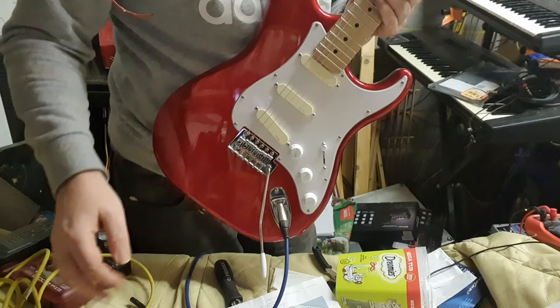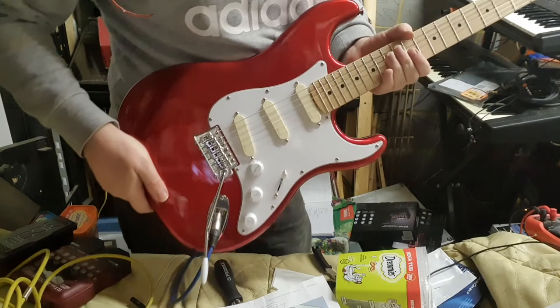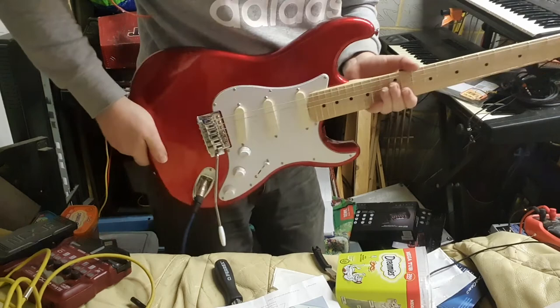Let's have a quick go of this guitar. I was going to try and use a pick, but I'm not so good with a pick. And obviously the tuning is going to be slightly affected at the minute because it's got the new strings on. The intonation needs changing as well, because lifting the bridge has moved them that much closer. So I'll do this all later.